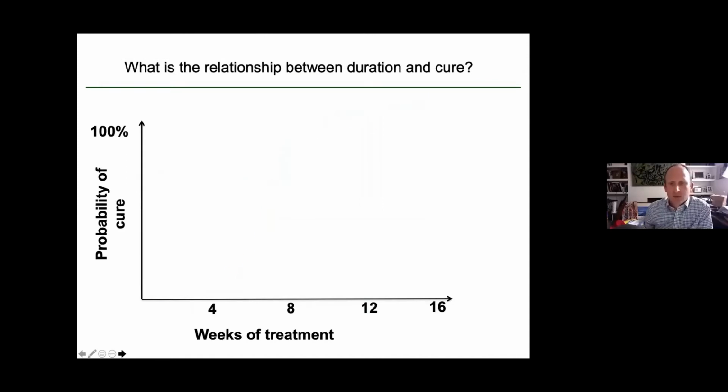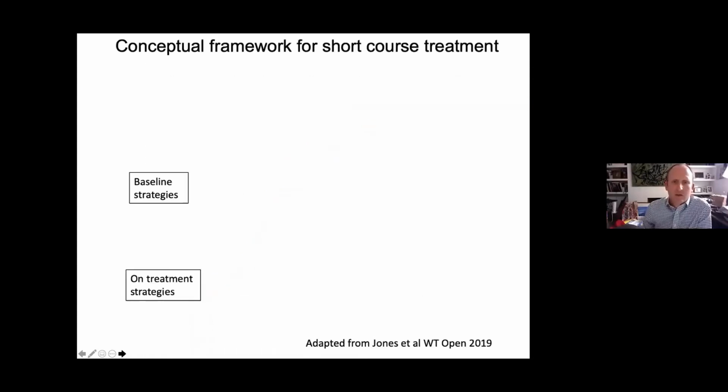So in general terms, we may have a relationship for a particular combination that looks like this, and sometimes if a patient has other individual factors like cirrhosis, that may get shifted one way. And what we're trying to do is find ways of shifting this curve further to the left, where the 100% rate is reached at durations of under 8 weeks, and ideally 6 or 4 weeks. So what can we do to do that? And I think broadly we have strategies that look at selecting patients on baseline characteristics, or potentially on treatment strategies.